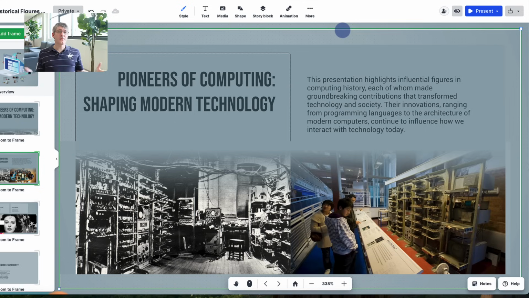So all in all, I think an amazing platform. Definitely one to check out at the start of the school year. One that I will be using a lot to reimagine some of my older presentations. I have a bunch of presentations that I really would like to update, maybe make them look a bit newer, a bit fresher. Well, this is the way that you can do that using Prezi AI in seconds.